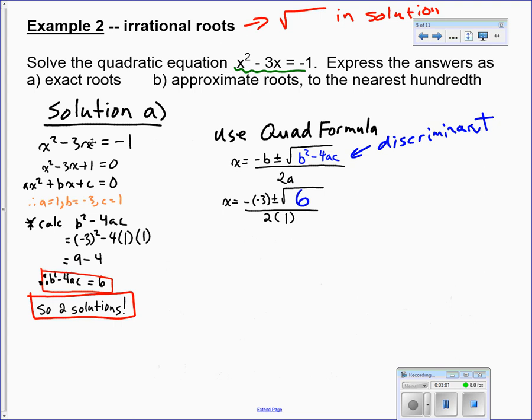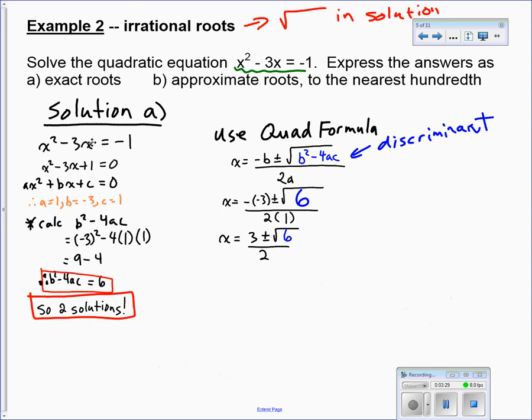So we end up with 6 underneath the square root sign. The square root of 6 is not an easy number. There is no number that square roots evenly into 6. So we just leave it. So the bottom part, we substituted 2 and 1. So now when we do this, our solution is going to be, when we simplify all the brackets in there except for the root 6, we just leave it alone. We end up with 3 plus or minus root 6 over 2.